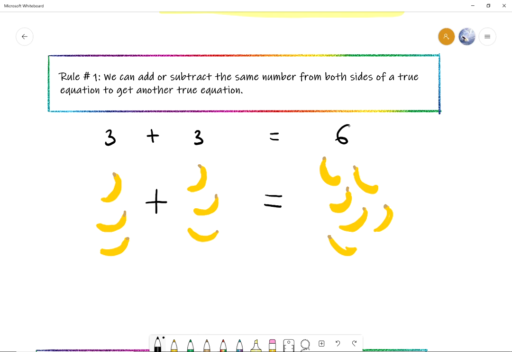So this is another true equation. And similarly, instead of adding, we can subtract from both sides. So for example, if I subtract two bananas, one here and one here and another two here, then I'm going to get another equation that is true. How many bananas do I have now? Two. There are two. And two. So two plus two equals four. Four bananas. And that's another true equation.